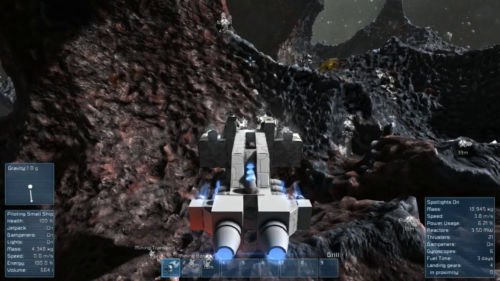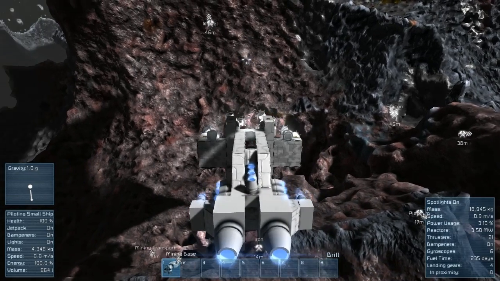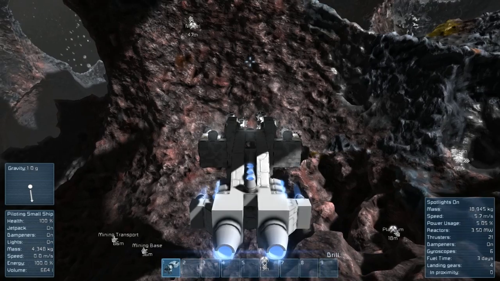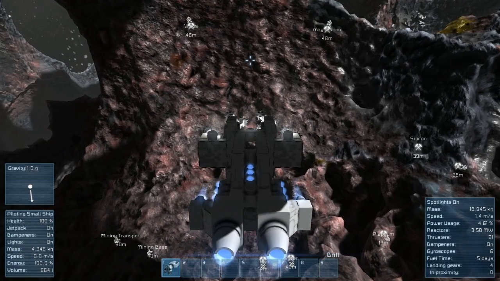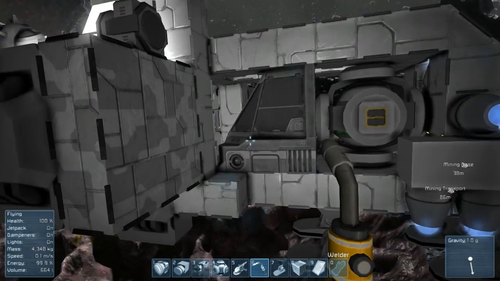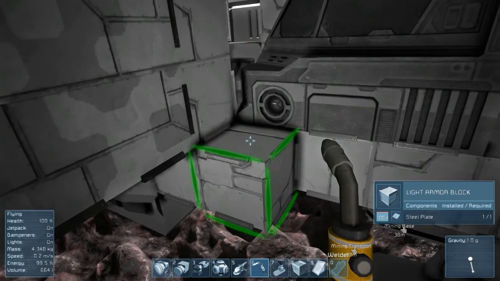Alright, so just 1 sec. Alright, now let's see here. Full reverse thrusters. It doesn't seem to be doing anything. Yeah, no damage appears to be occurring. Let me just hop out and look. Yeah, everything is in good condition.